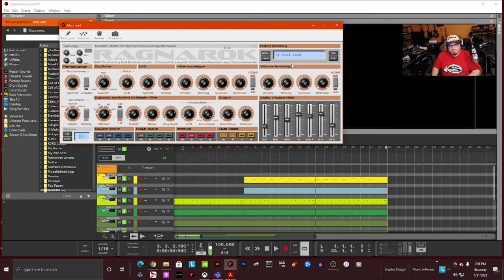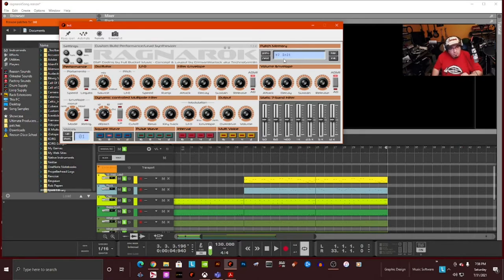Now, yeah, the sounds it comes with are fine, but you're going to want to mess with that and make your own, obviously. I mean, look at the controls here. There's not a lot to them. You're going to want to try and come up with your own sounds, I would imagine, or take a sound that's there and mess with it.